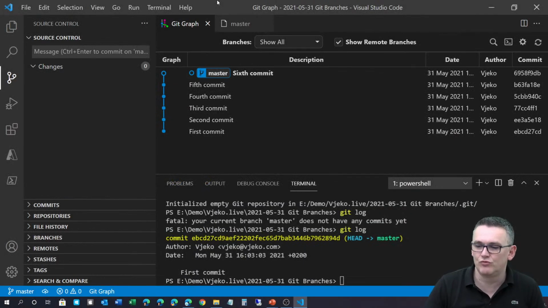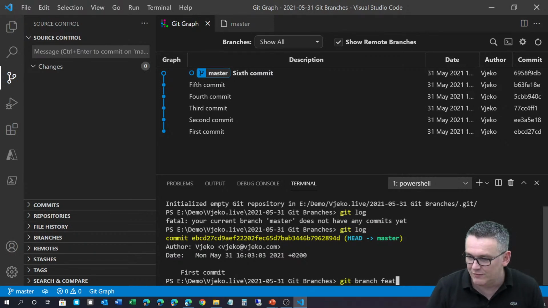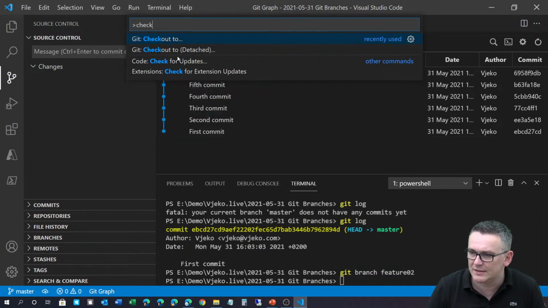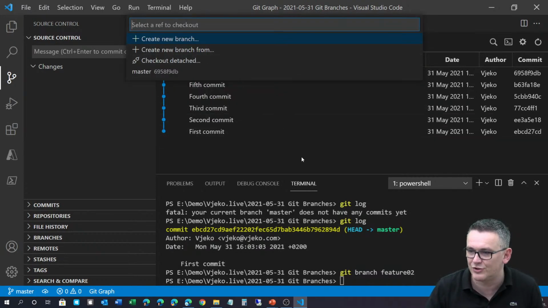When I take a look at how Visual Studio Code represents my Git repository, it shows me the current branch in here. And if I create a new branch, I can do it from the command line as well. Actually, I can do git branch feature 02. And when I do that, I have created a new branch called feature 2. And if I look up the branches from here, VS Code doesn't refresh that really.